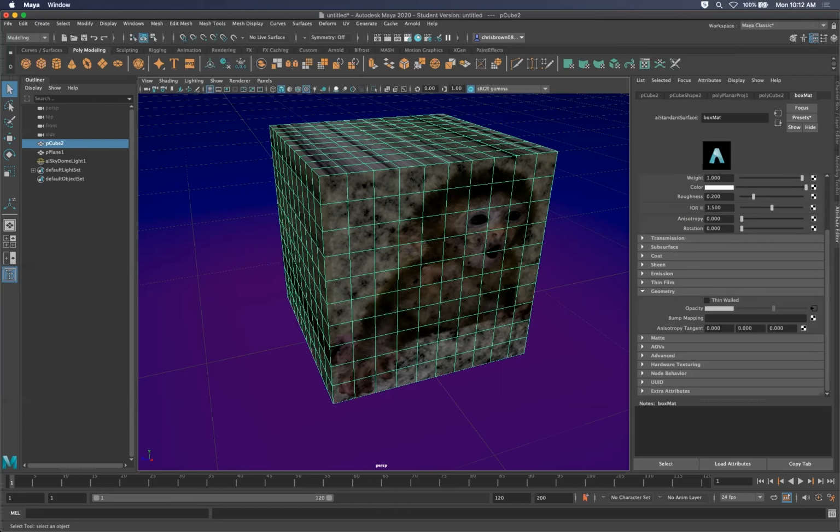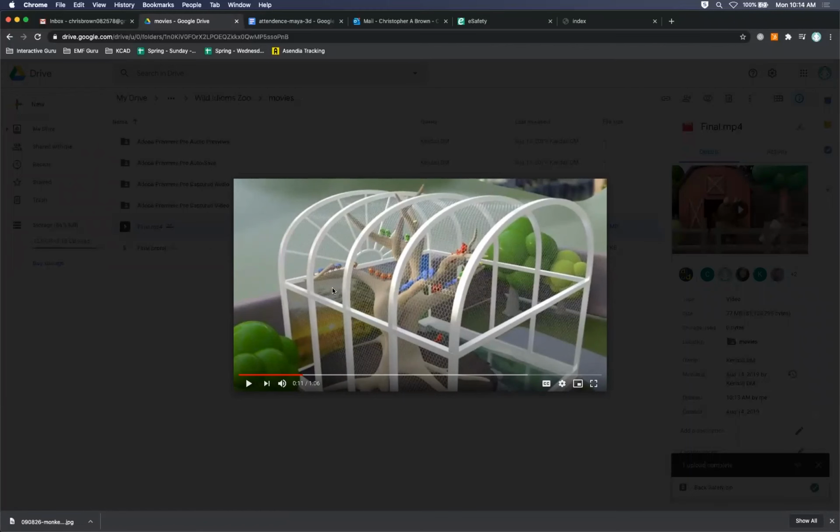So being able to use that transparency channel to very quickly make complicated effects is very powerful without having to actually model it. So you see this fencing here? This was actually done with a material. And this see-through transparency was just done with the material. So this would have been insane. These are tiny little hexes, and modeling this type of mesh would be way too heavy for rendering and everything. But what this student ended up doing was having a really basic model and creating a complicated, repeatable hexagon mesh look in a map, and added that to the transparency map to get this effect.